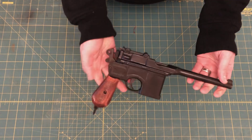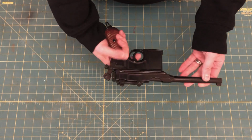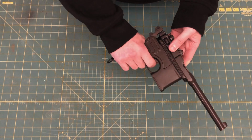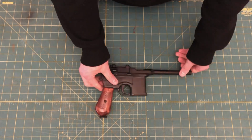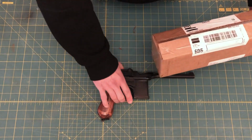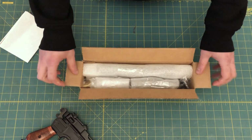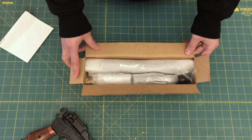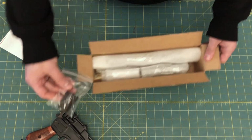And that's going to be the base gun for this build, and there it is. It's got a hammer action. There's going to be some modification going on to this, but there's the first part. Let's get into the second part, which arrived this morning. Blaster Factory, based out of, I believe, Carolina. The version of the blaster that I'm going for is close to the A New Hope Hero. It's not exact, because there's so many specificities that you get into. But let's unpack these parts.